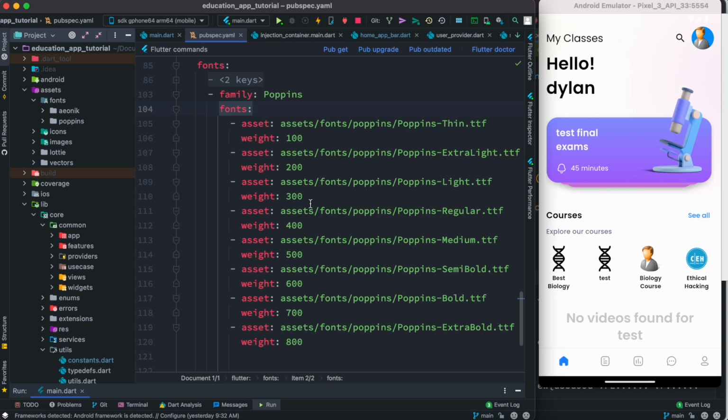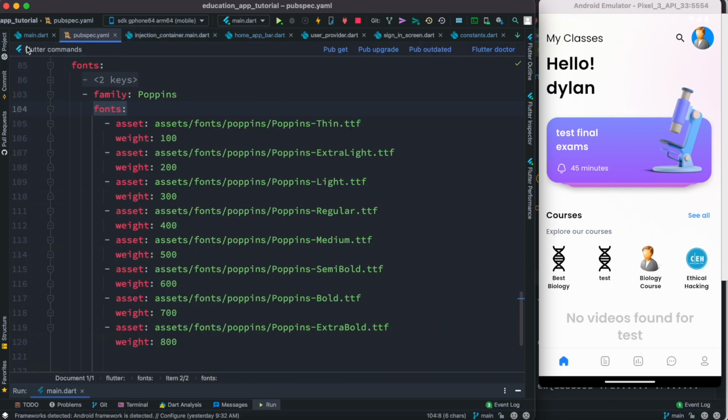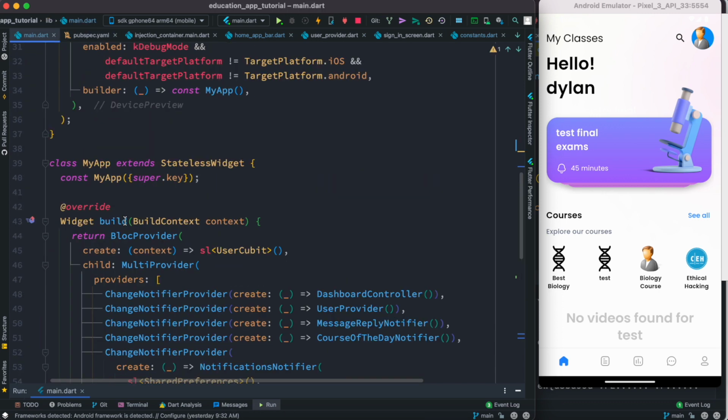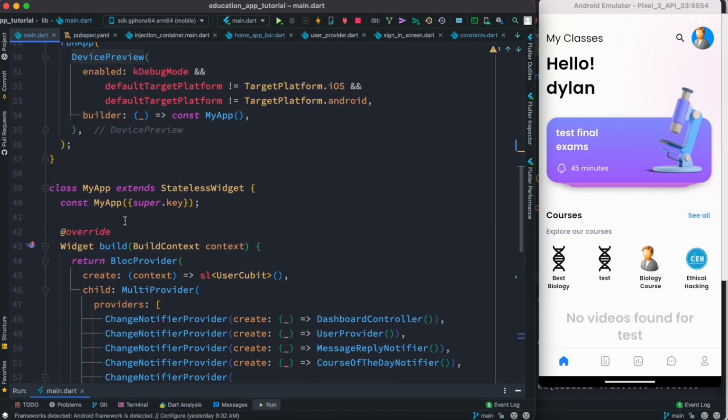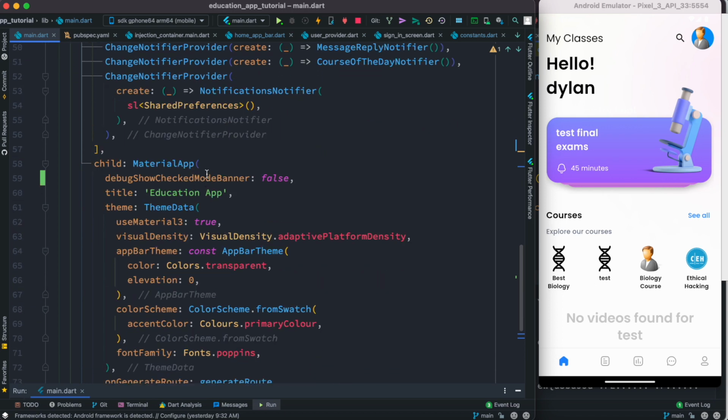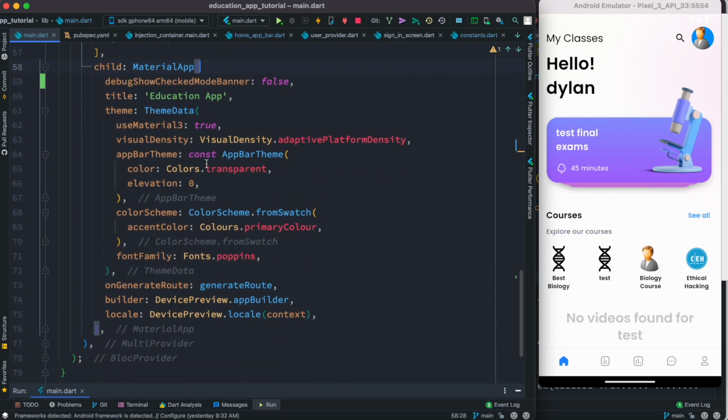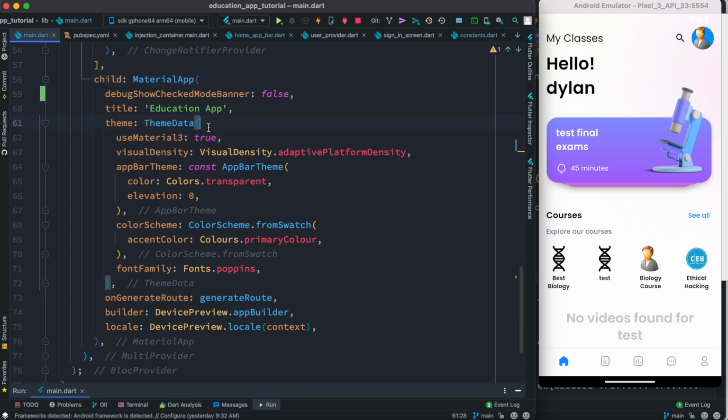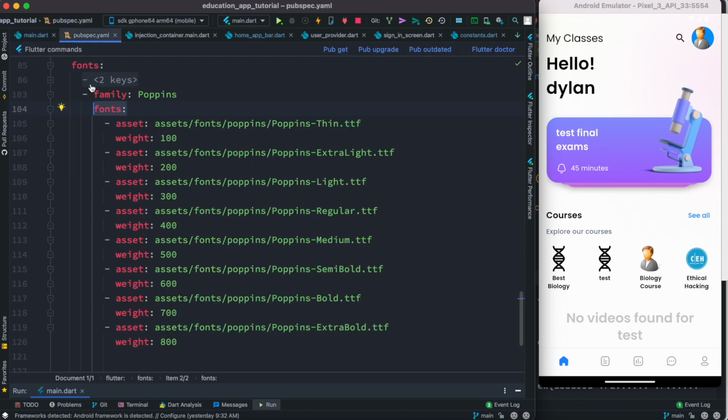Now you can check out the format from the description section as well if you want. So make sure this is correct. All right, and after that you need to come to your main.dart file, and you need to locate your Material app. So in my case this is the Material app, and over here inside theme data I have this fontFamily, and here all I did simply was write the name, so it'd be able to locate this one.